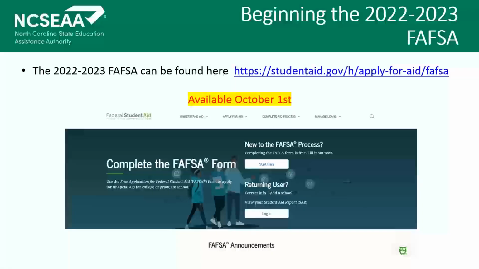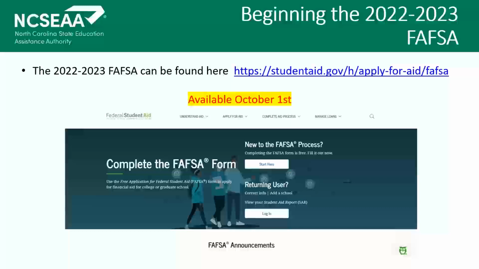Grants are funds that students receive and don't have to be repaid. Loans, just like a home loan or car loan, are funds that students receive that have to be repaid. And then also the federal work-study program, where students have a part-time position on campus. They normally here at our campus work around 20 hours a week, and we work around the student schedule, and that student earns a paycheck on a monthly basis. And with that, the money that the student earns or receives is from the Department of Education directly.